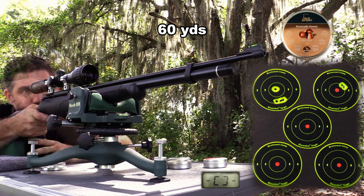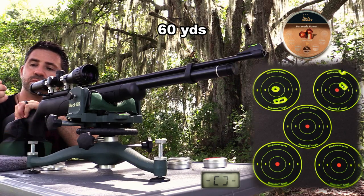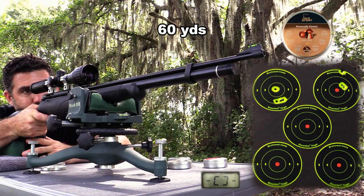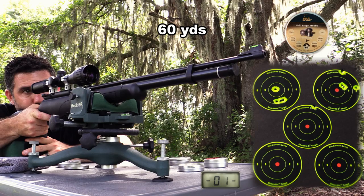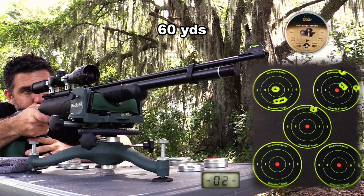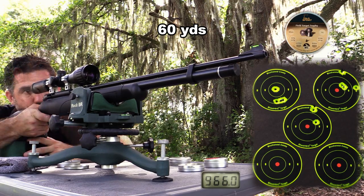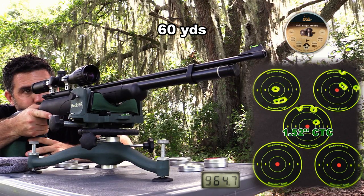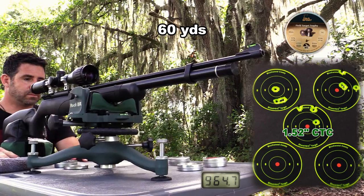If you recall, the Barracuda power shot lights out at 30 yards, but in the Maximus, it destabilizes by the time it reaches 60. It doesn't make it bad, it just makes it not right for this rifle. Here's the kicker, guys. While your Maximus will likely have similar pellet preferences to this one, it may not, so you'll want to experiment.